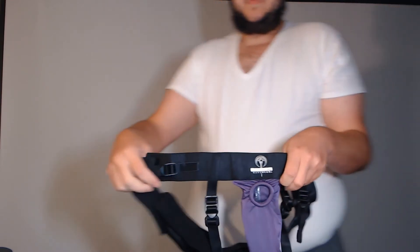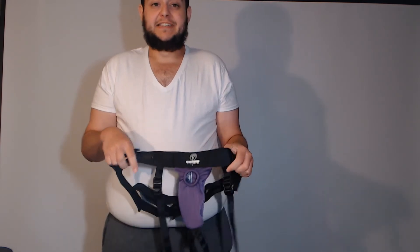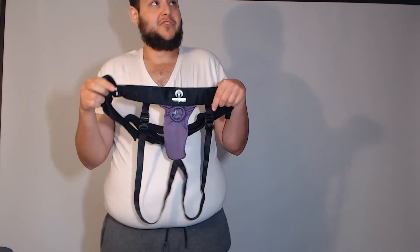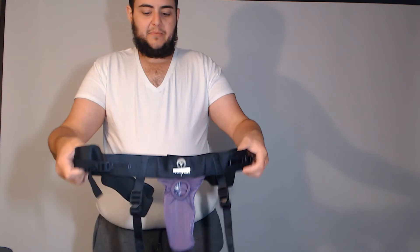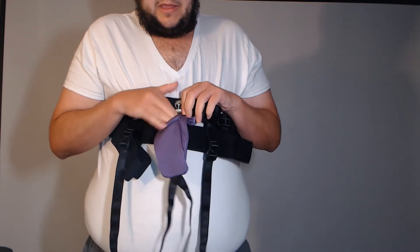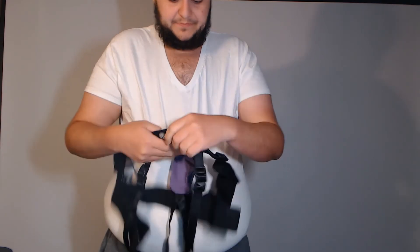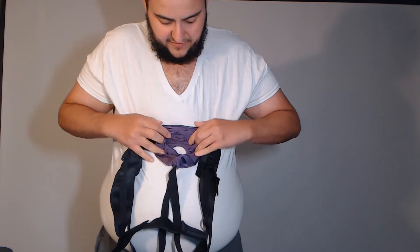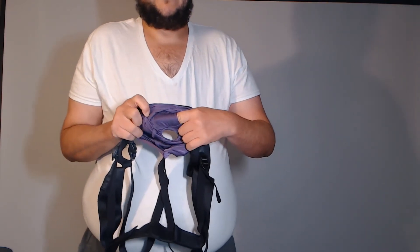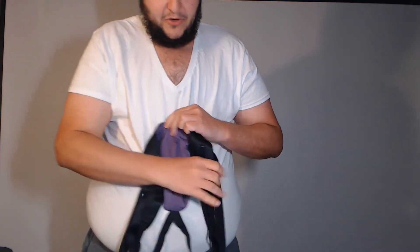The next one is the Spare Parts jock. Let's also talk about price points. That first Gender Fluid harness is one of the least expensive — around a $60 to $70 price point as of today. The Spare Parts is around a $120 to $130 price point depending on where you're buying from. It comes in the same type of soft material in three different colors: black, purple, and red. It does have a slightly stretchable o-ring, but it's much smaller — I can barely get four fingers in to stretch it. It also has a small pocket on top where you could get about one finger in, so if you're using a bullet, it has to be on the smaller side. There's also one on the bottom.